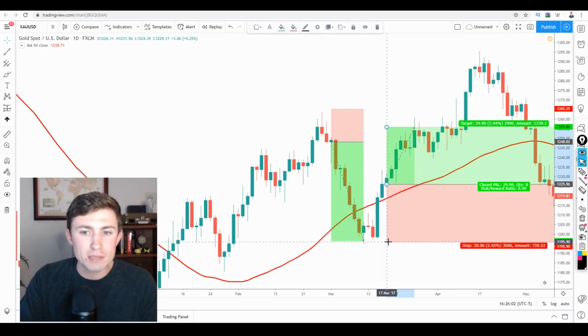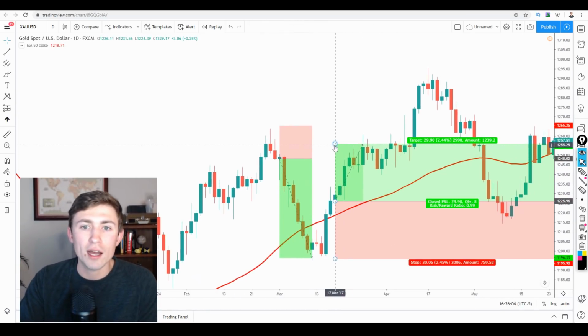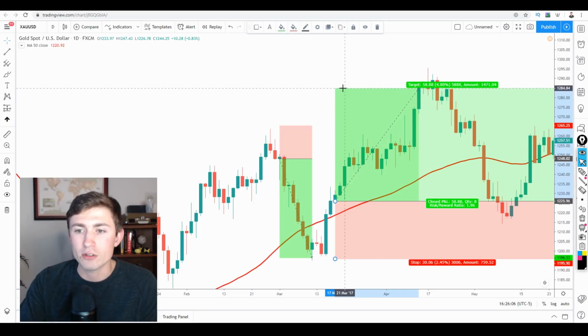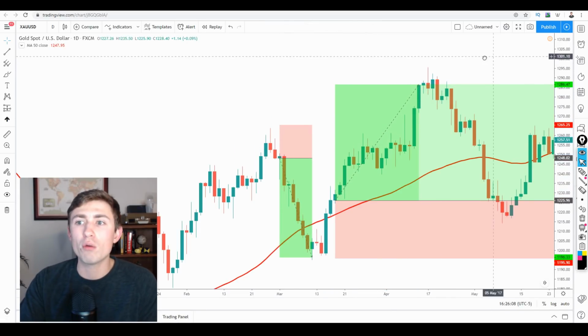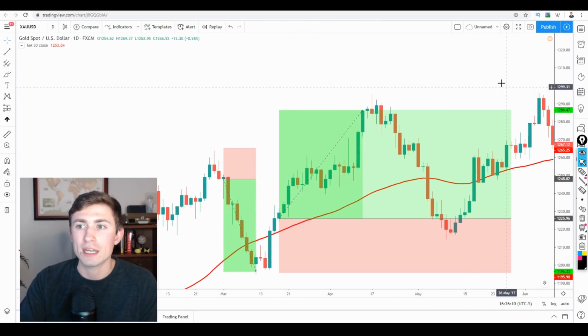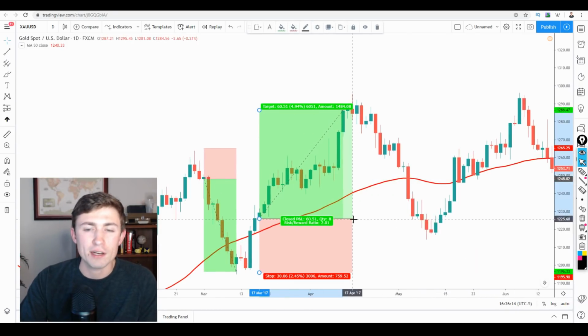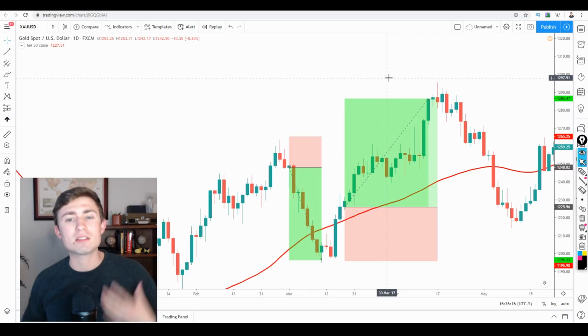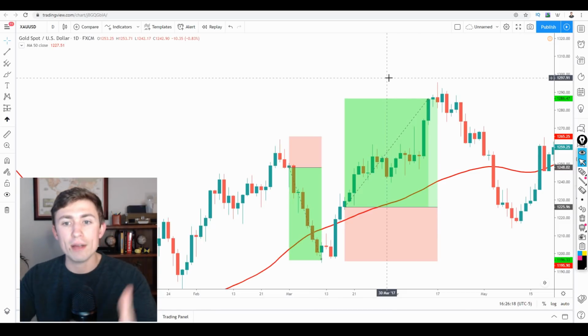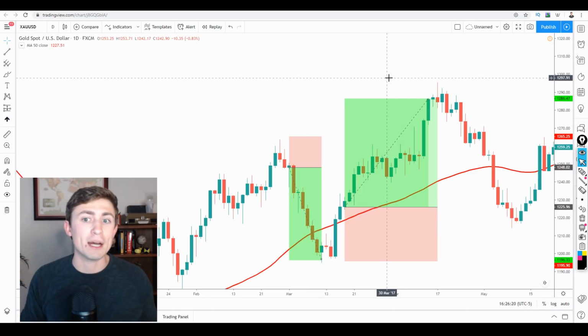So if we put stops underneath here, could that have worked? It looks like it might have still worked out. We could have still gotten a 2 to 1 there. A 3 to 1 would not have worked out, it seems like, unless price rises from there. But you see, for the most part, in this case, we have this scenario. So this is where it might have some room for you to test out entries as well as your stop outs and your targets.